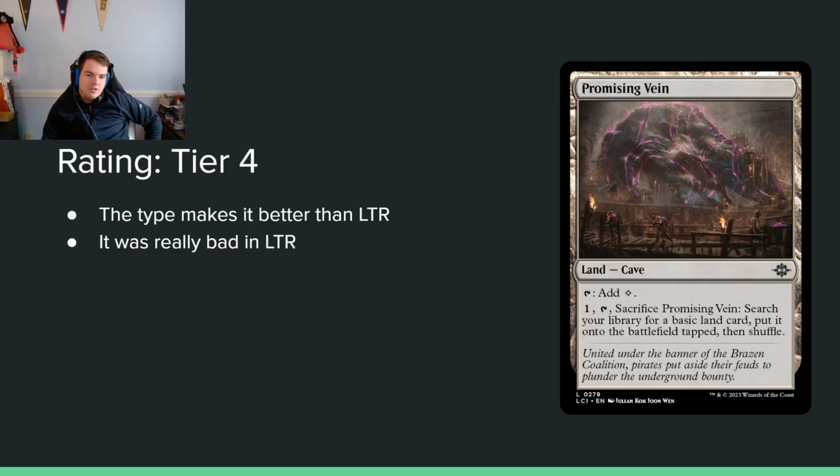You can tap to add colorless mana, or you can pay one and tap it to search for a basic land card, put it onto the battlefield tapped, and shuffle. We saw this in Lord of the Rings, and it was awful. This is obviously better than that card because it's a cave, but not meaningfully enough that I'm thrilled to put it in my deck.